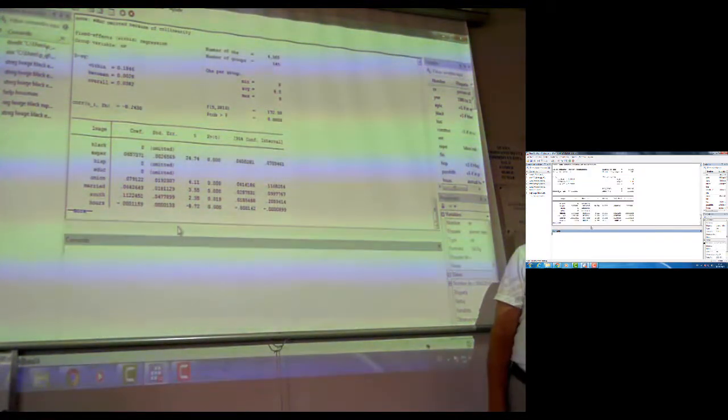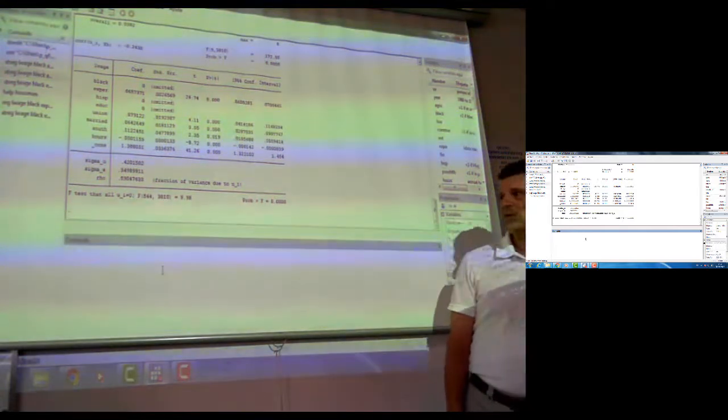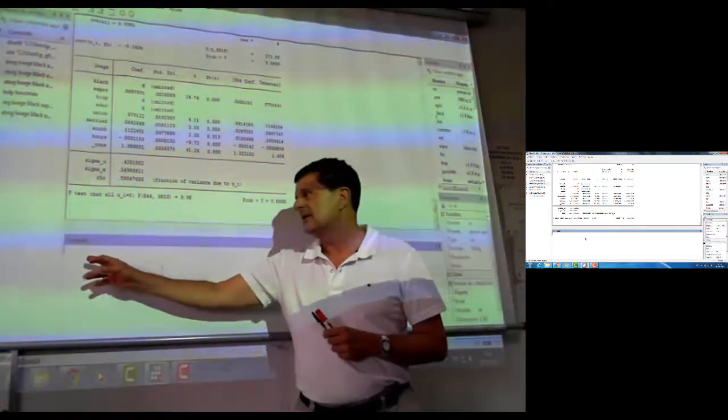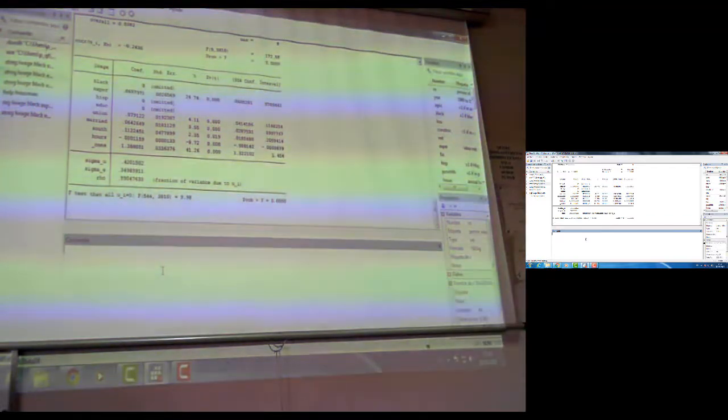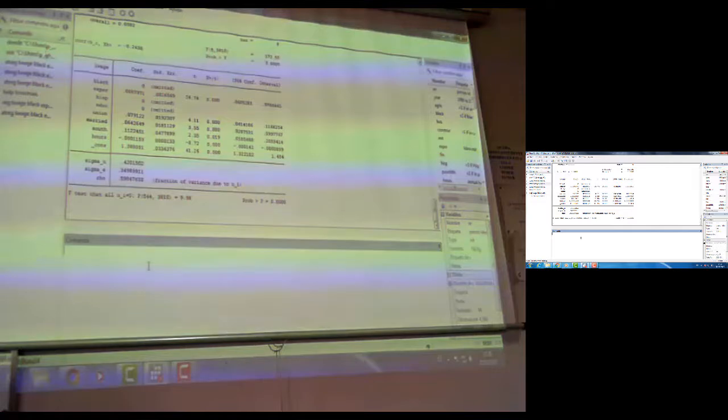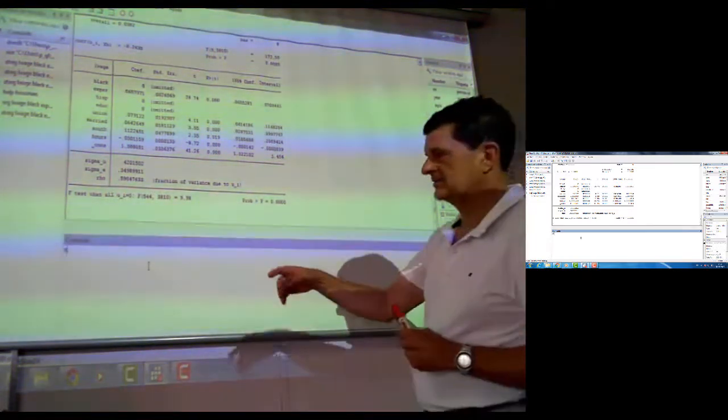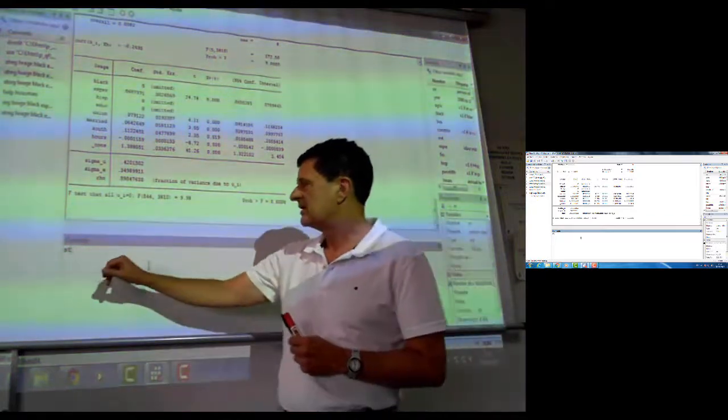And then the next thing you want to do is write estimates store fix. You can give any name, but fix so that you remember.